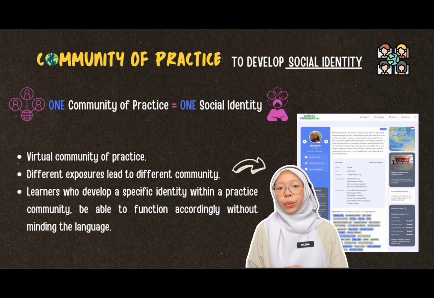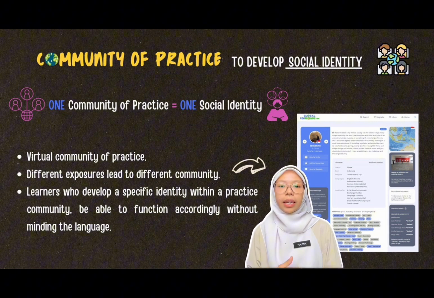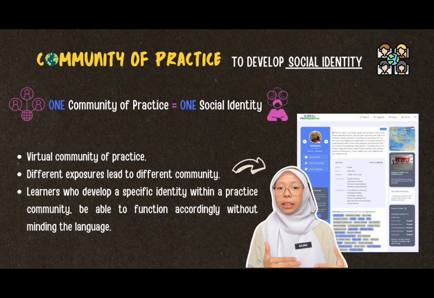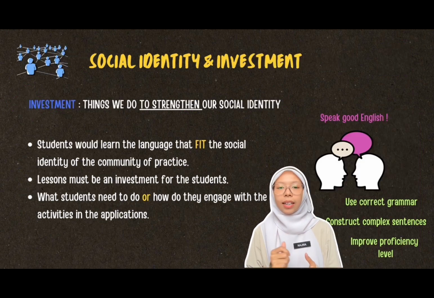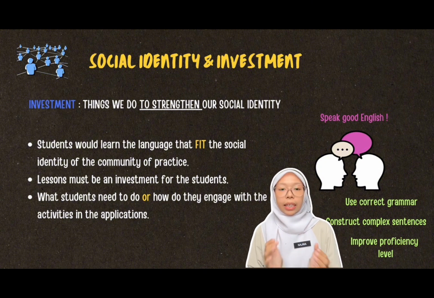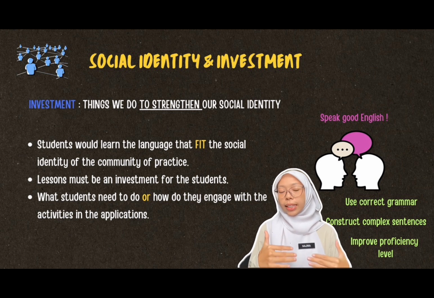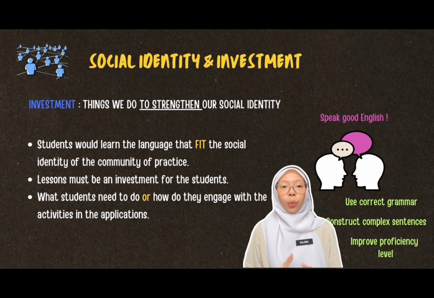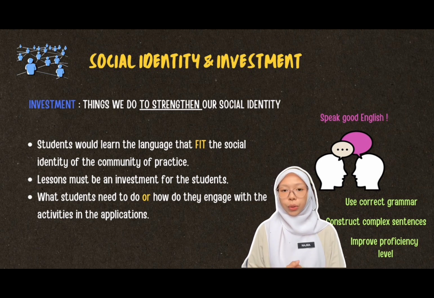Therefore, learners who develop a specific identity within a practice community will be able to function accordingly without actually minding the language at first. But then, in order to strengthen or reinforce the social identity that has been developed, students would choose to invest in learning the language that fits the social identity of that particular community of practice. What would the investment be for the students?